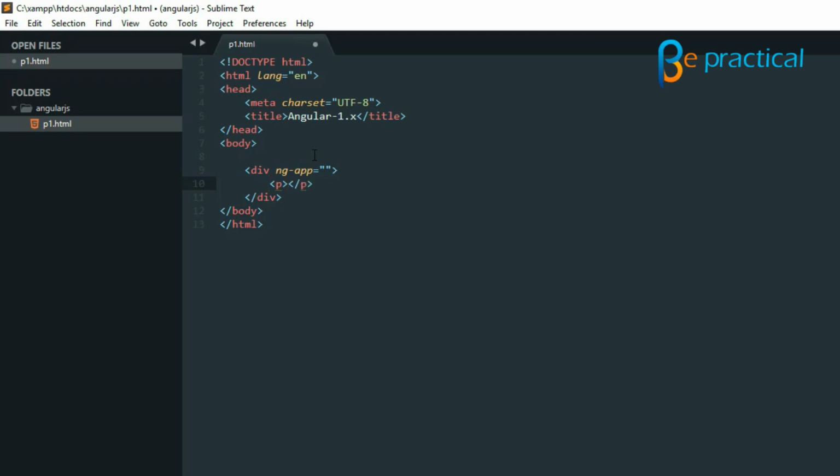We'll just say enter your name, and we'll take the input type text. We'll define the ng-model of name, and then we'll write the paragraph: hello, welcome to, and we'll add the span.